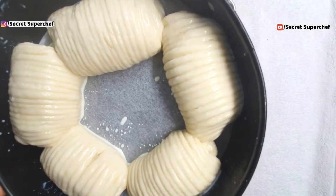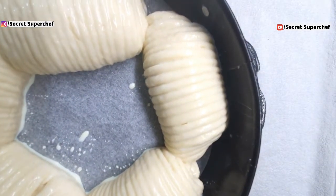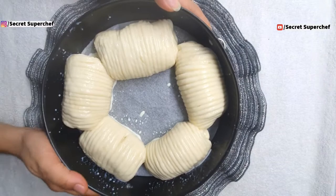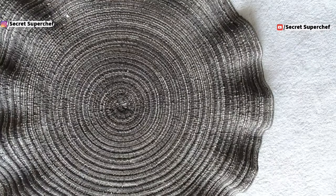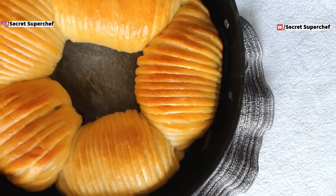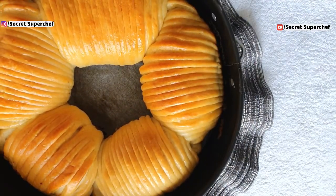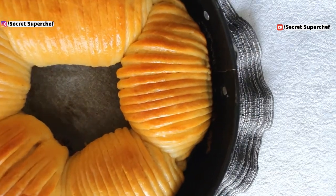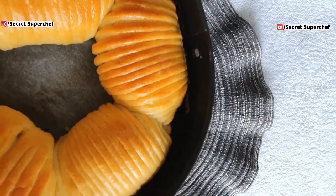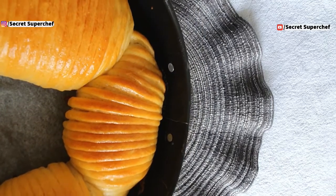Preheat the oven to 170 degrees Celsius and bake these buns for approximately 25 to 28 minutes or till the top turns golden brown in color. It took me exactly 28 minutes to achieve this golden color. But after switching off the oven, I still kept the buns in the oven for another 10-15 minutes. After you remove them from the oven, let them cool completely.